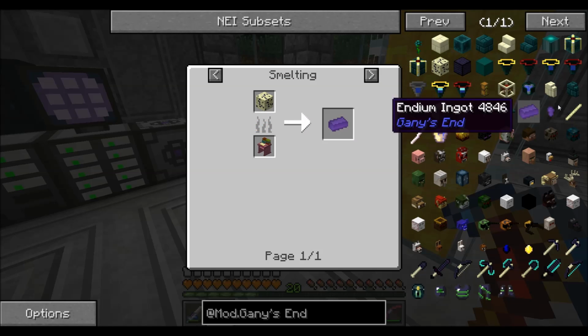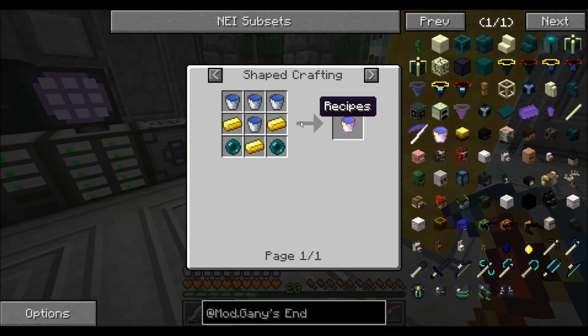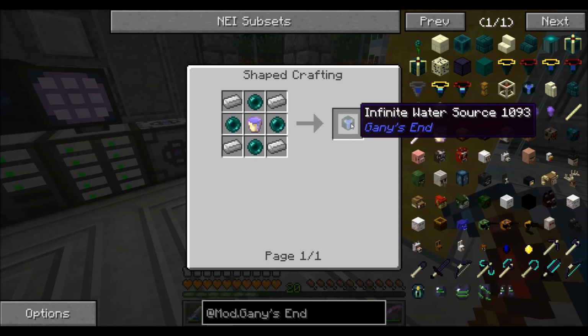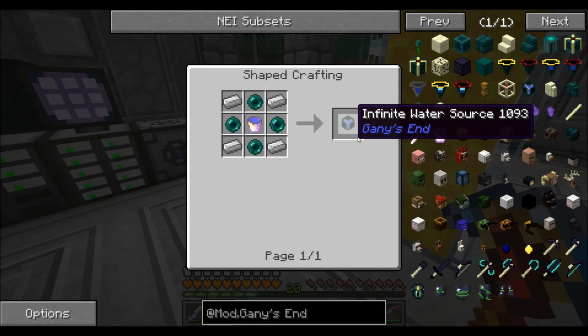One of the other things that's really neat is the infinite water source. You just get the infinite bucket, which is some ender pearls and some buckets of water, some more ender pearls, and you just put this little guy next to another something that you need infinite water for. It'll connect right up and provide you infinite water. So that's kind of neat.